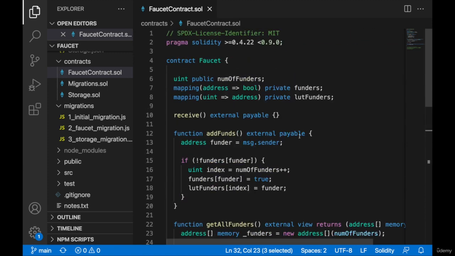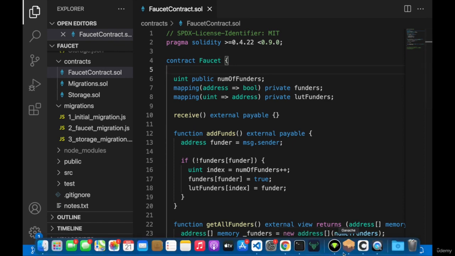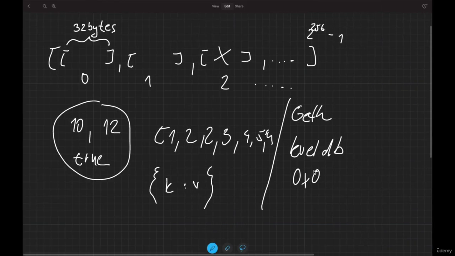This lecture will be an AI lecture, so an additional information lecture, and I would like to go deeper into the storages, so I will show you how your values are actually stored at the base level in the storage. Okay, so let's start. First, let's take a look at the image I already explained before. Storage is chunks of 32 bytes. It's divided into specific slots, and the number of slots can be 2 to the power of 256 minus 1. Let's take a look at how we'll be storing actual mappings here, because it works differently than with the static values.